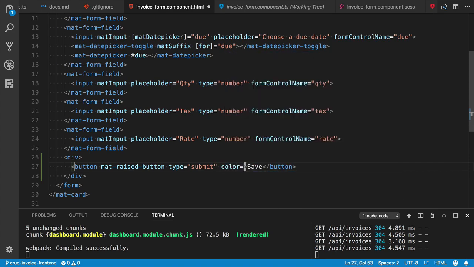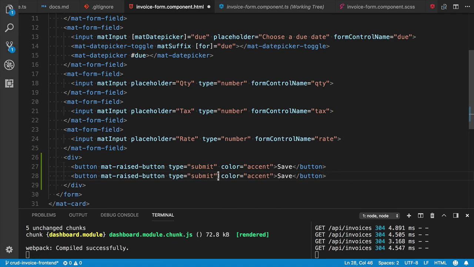You can also change the color. I'm gonna choose accent. We also need another button. Let's say it's a reset button. I don't have any color for cancel.